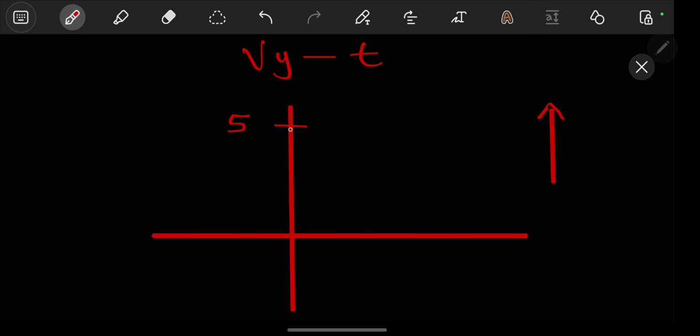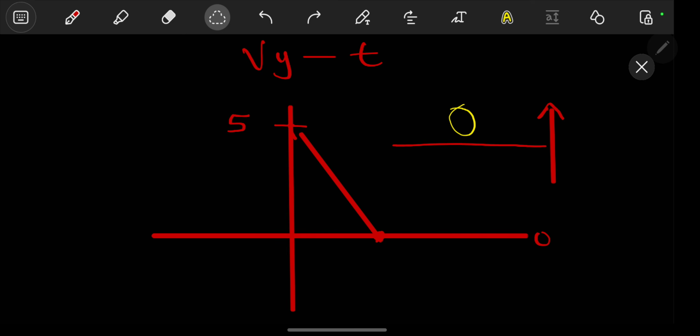So it will drop steadily, because the acceleration is uniform, which is our 9.8. So there will be a steady decrease like that. So it will look like something like this. Now, as you can see, the velocity at the maximum height, so this would be the maximum height, it will be a 0.